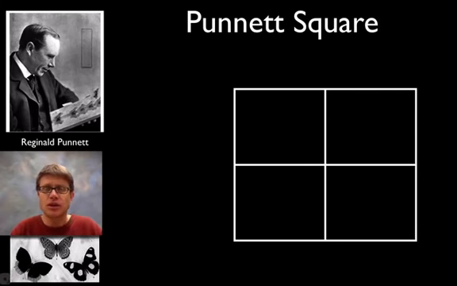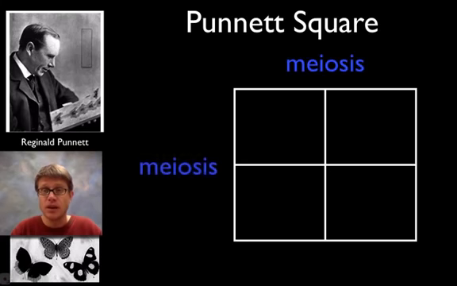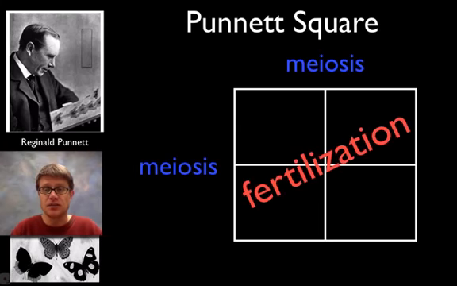Now, the Punnett square is often overused as just a quick way to solve genetics problems without really understanding what's going on with the genetics. And so I want to kind of get to that root. And if you could remember one thing from this whole video podcast, it's this right here.